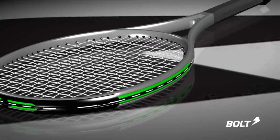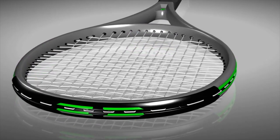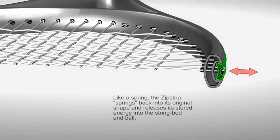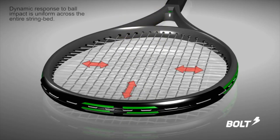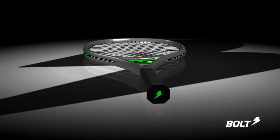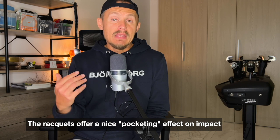This pretty much cancels out all the vibrations, which is why these rackets are very comfortable even when you play a stiff racket at a pretty high tension with a full bed of poly — they still play fine. I did not notice any arm issues at all with these frames, which makes them an interesting choice for players with a history of tennis elbow or other arm problems who want a very comfortable racket that still offers good power. The technology creates a nice pocketing feel in the string bed, which I didn't expect. I thought it would be more of a trampoline effect, but it actually feels like pocketing — that sensation where you really feel the ball sink into the string bed in the nanosecond it's there. Some players love that, some don't, but these rackets provide it thanks to the zip strips.